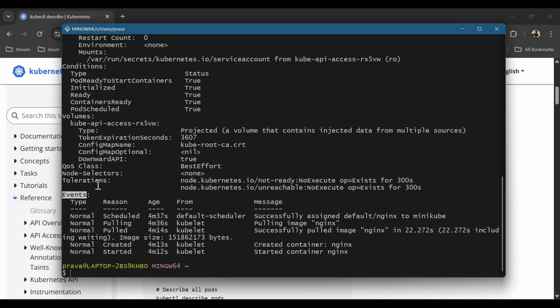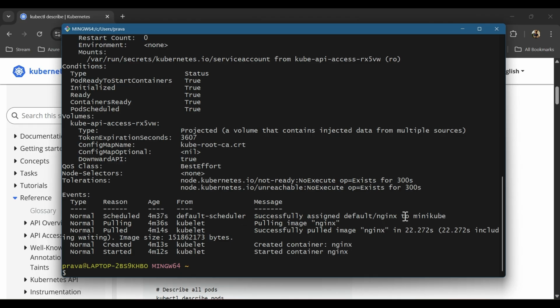Under events, this is an important one where we see how the pod is pulled. If you see, the first step is scheduling it: the nginx pod in the default namespace is getting assigned to minikube. It's not the tool that it is getting assigned to, it is our node.